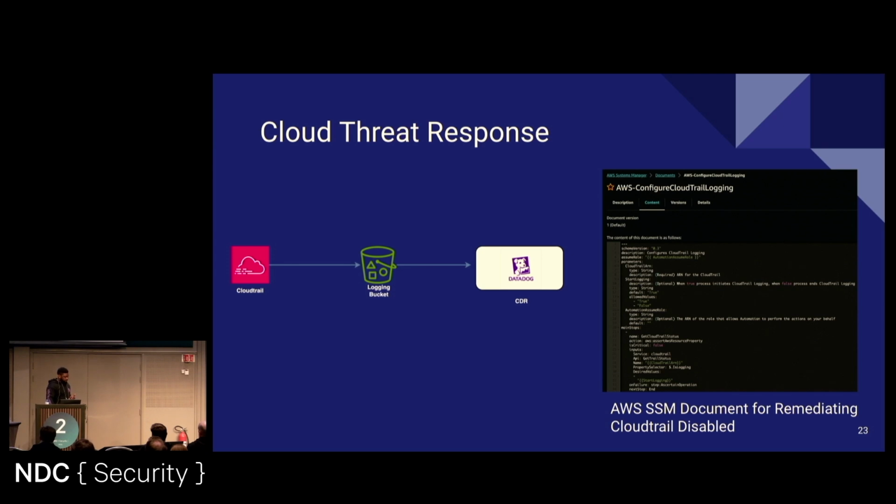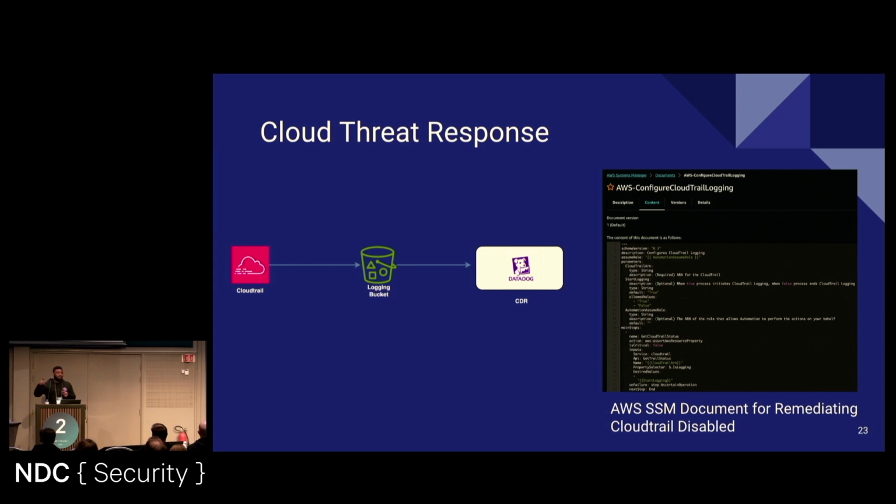Then when it comes to threat response, similarly, you find a signal comes, and what do you do about it? Here you have an example from AWS SSM, actually a document. AWS has different projects to help people, and this document helps you to enable a CloudTrail trail that was disabled.